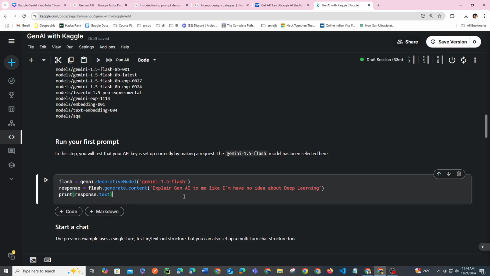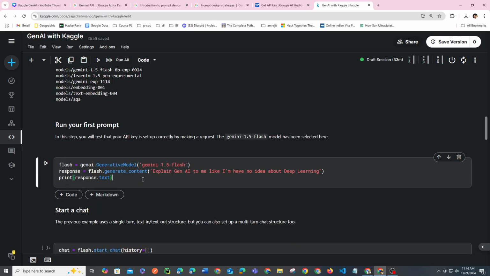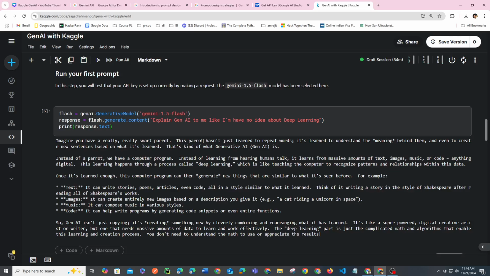First of all, I want to ask it to explain generative AI as if I have no deep learning background. I simply run this code and see what it returns.